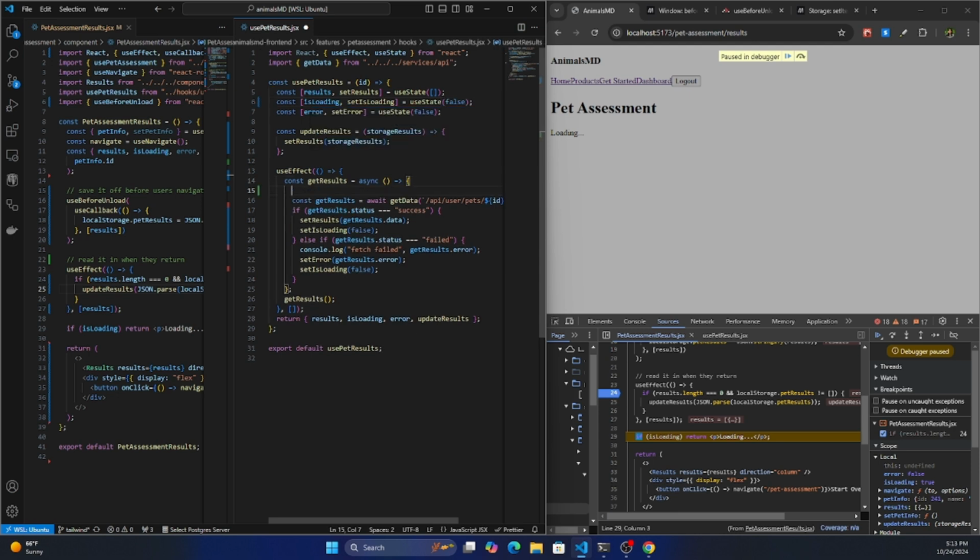As soon as we hit this in here, we set is loading to true, and then we leave this as it is.